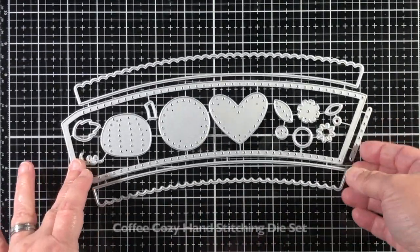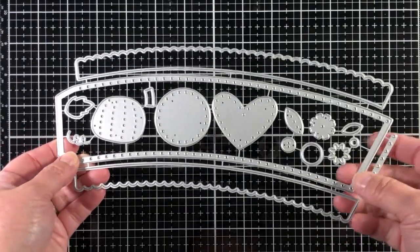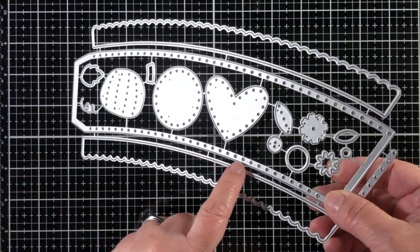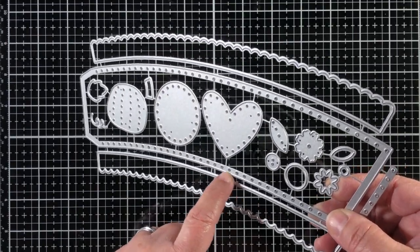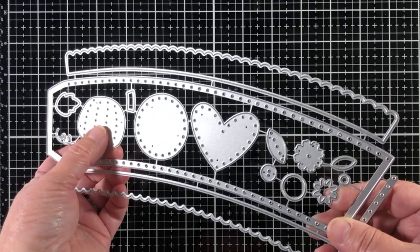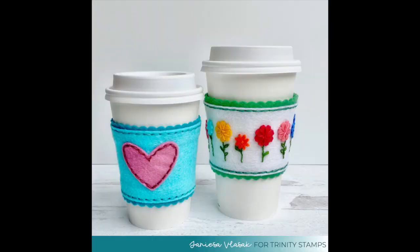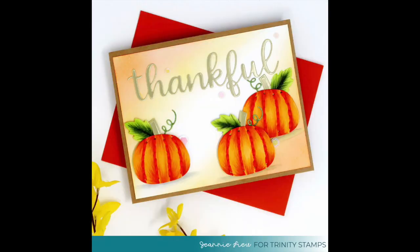This is the Trinity Stamps Coffee Cozy Hand Stitching Die Set. It has 17 pieces that you can put together to make a coffee sleeve for our mini coffee cups that are available in the Trinity store. We've partnered with our friends at Benzie Designs to create a fabulous felt color palette. You can see these over on the Trinity website.